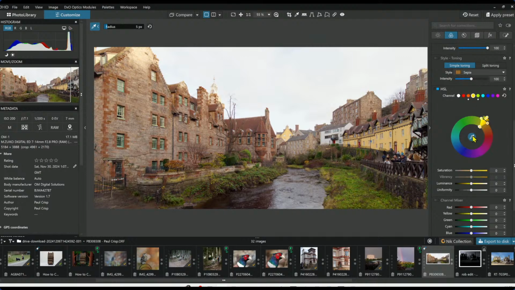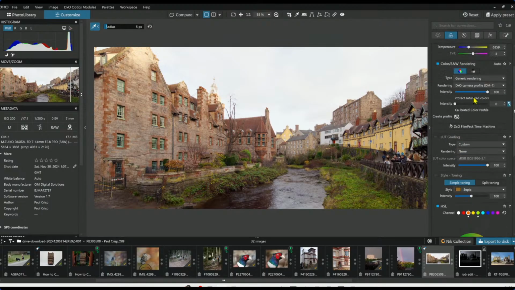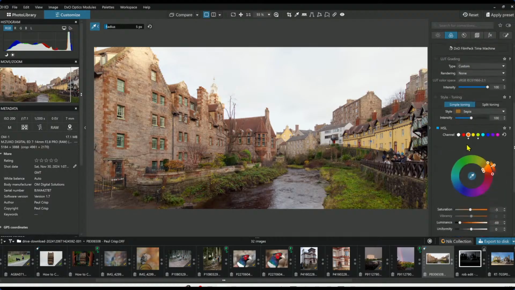Let's go to this yellow. Yellows, whoops. What did I just do? I didn't turn off, I didn't do anything. This is right. Yeah, let's not mess with that.